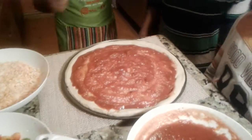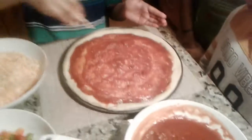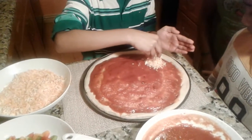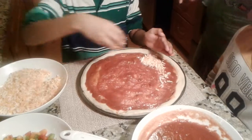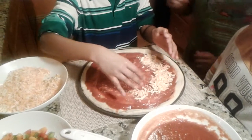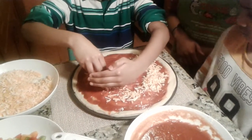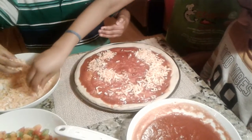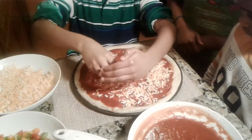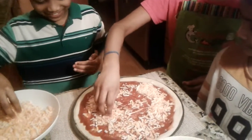Okay, I think. Okay, now it's going to be Keyshawn's turn to put the cheddar cheese on. Yeah, I know. I'm scared. How do you put it? Put it everywhere. You help too. You could help. Grab the ones I dropped. Maybe if you take a little bit more and put it at the end. I need you to move. The end is too much.